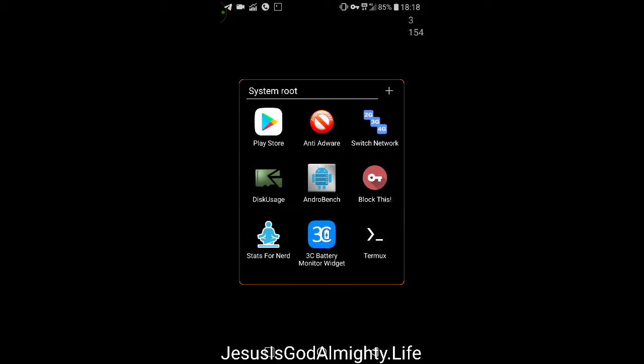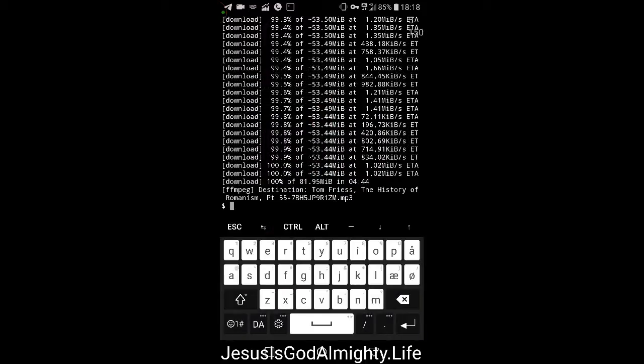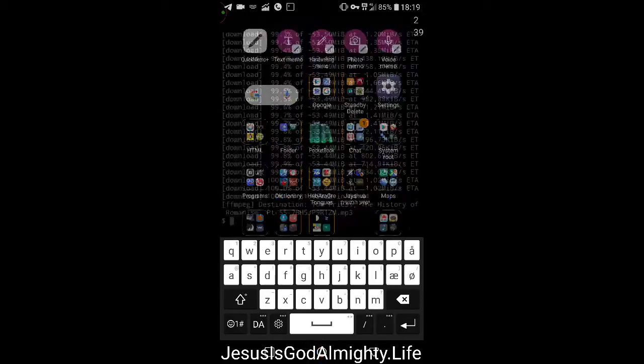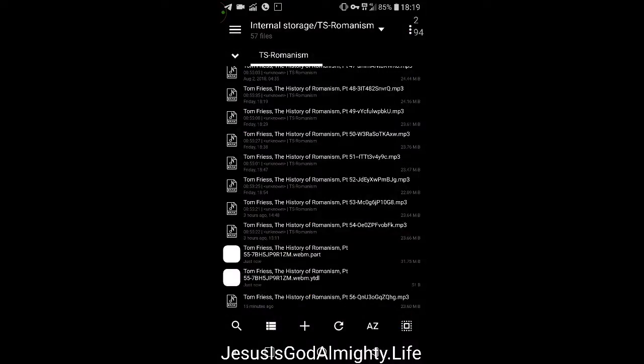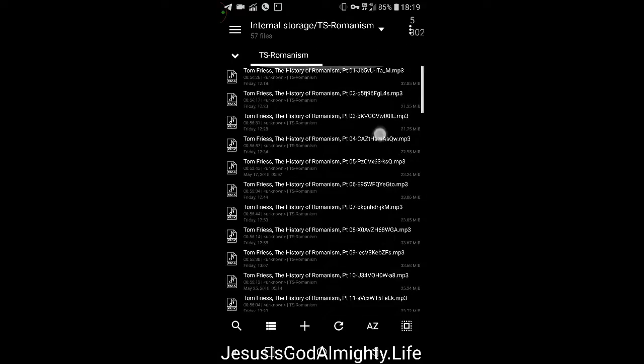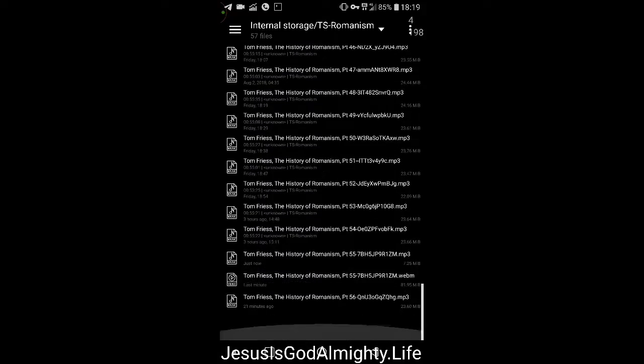Let's see how far we are in regards of Termux. So we have downloaded the file, 81.95 megabytes, and now FFmpeg is doing its thing. It would have been nice if you could see how long it actually is in the process, like when it's installing. I'm not sure why they couldn't make this. Or maybe you can fix it with a command or something like that. Apparently you can do a lot of things with these commands. And we need to update it. And let's see how far it has come.